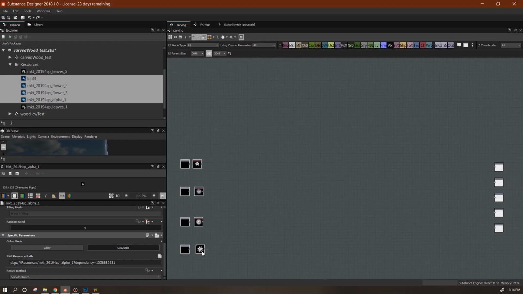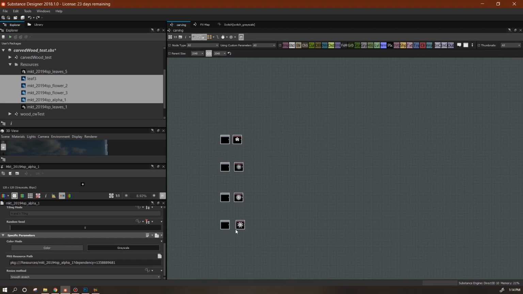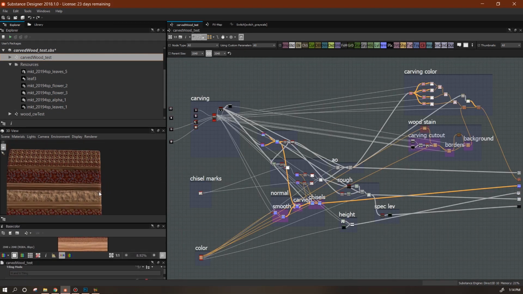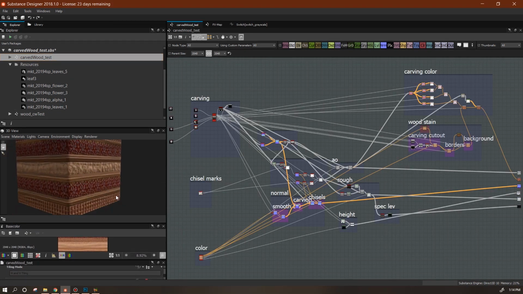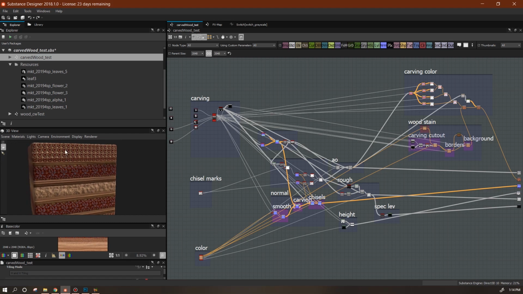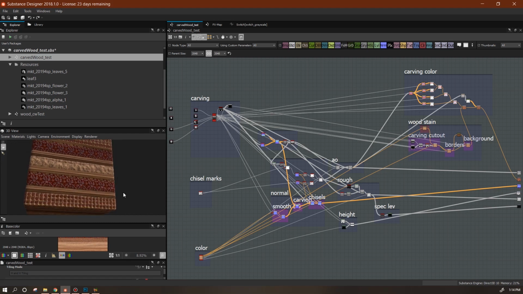I'm not going to start with these things. Again, if we go back to our original test material, the way I designed it was that there are 2 images that get put into a border, and then there are 2 images that have no border.